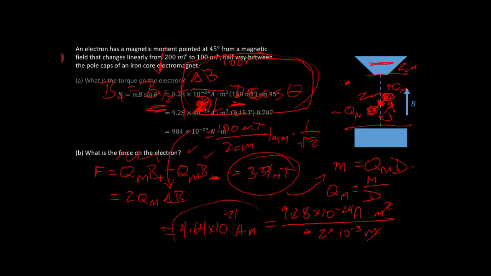And that's what the charge on a magnet, the fake magnetic charge, that's what the unit would be, right? Whereas for an electric charge, it would be amps times seconds to give you a coulomb. Okay, so that is what we get for the charge.